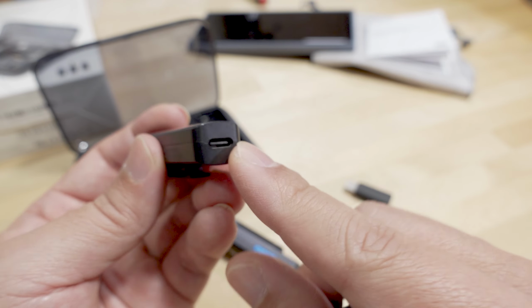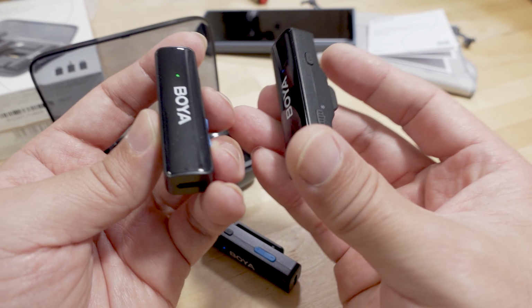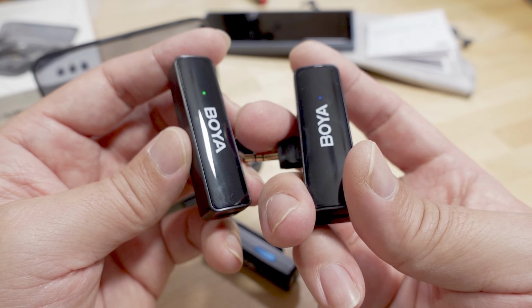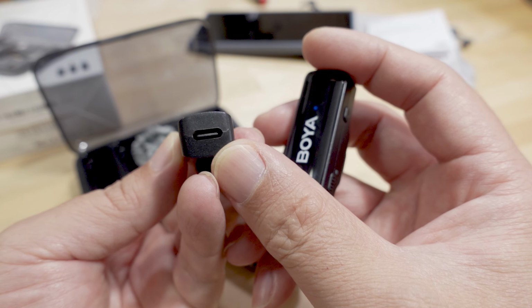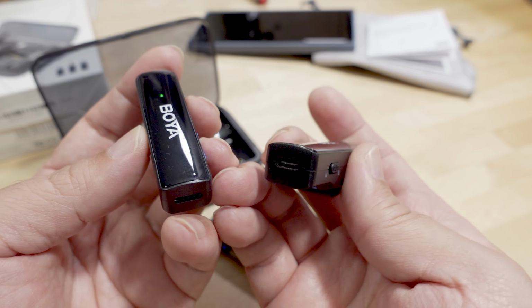And then if you don't want to use the case, sometimes I'll just carry these around in my bag and not have to carry the case around, just to save a little bit of weight. You can just charge it via USB-C on the bottom here with any USB-C charger, 5 volts, pretty simple.